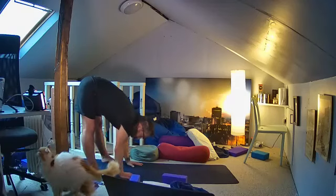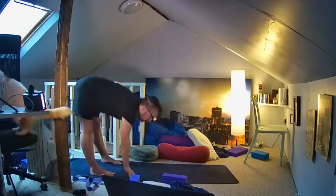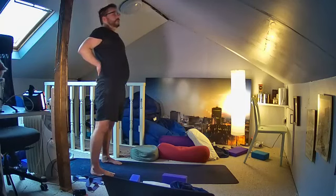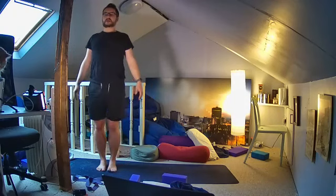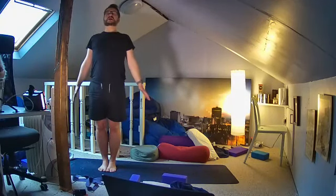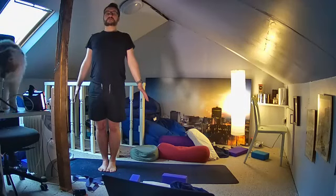And then just gently release your hands down to the floor, bring your hands into your hips, and then come up into a standing position. Just come back into tadasana. Just observe how your energy has changed.